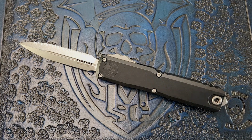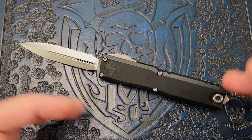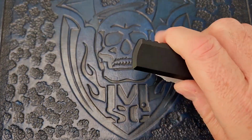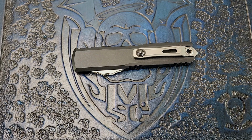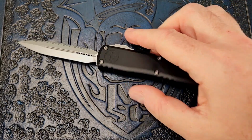Up until now, you could only get this in small production, custom style knives. One in particular is the Hawk Deadlock, and I'll be referencing that knife quite a bit in this video. Although I think there are others that have implemented something similar, that's the most famous and probably the most effective example. But now you can get it in a production knife.